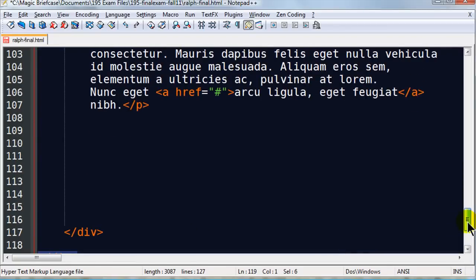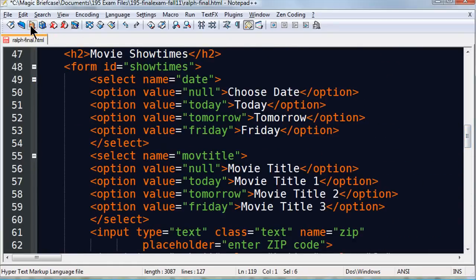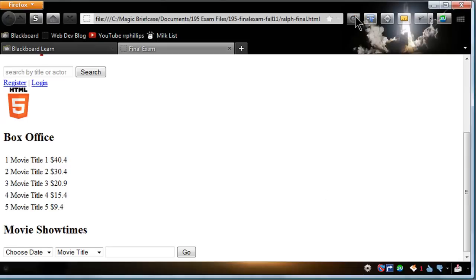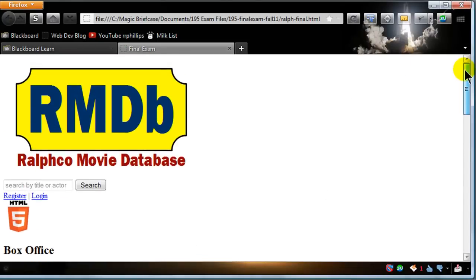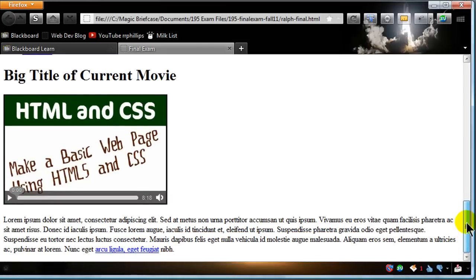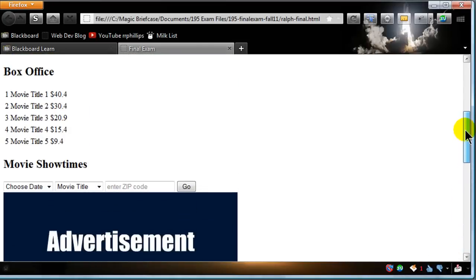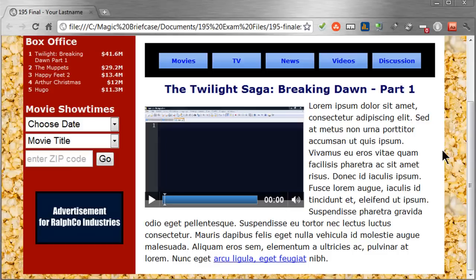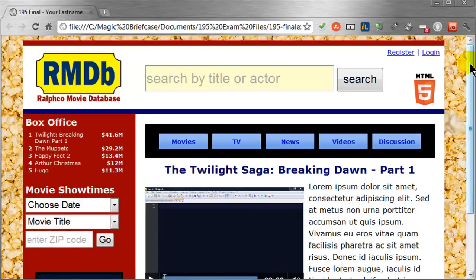So really the only thing left now is to get this page looking good. At the moment, it's looking pretty linear. Okay, everything is top to bottom, but all the content is in there. So now it's just a matter of going to the style sheets and making what I have look like what I want. We'll pick this up in the next video.